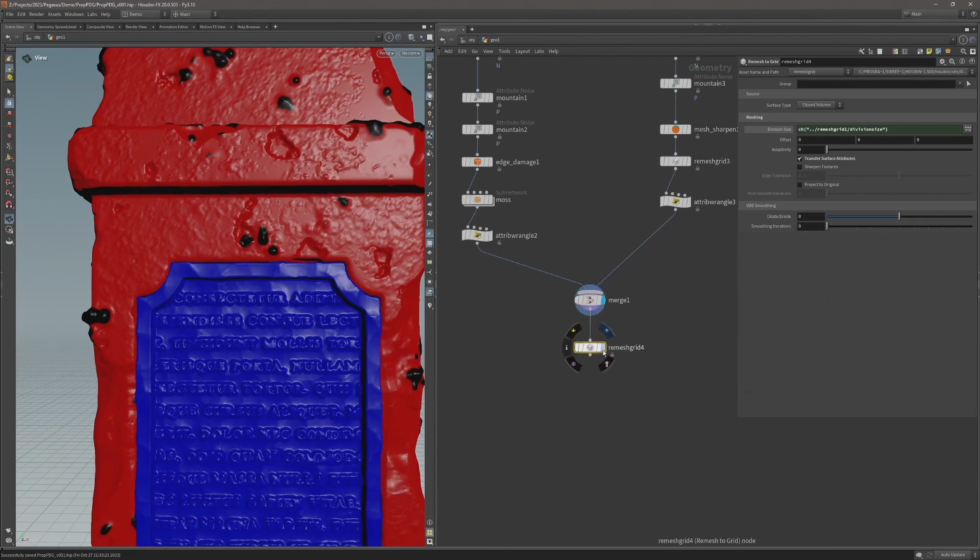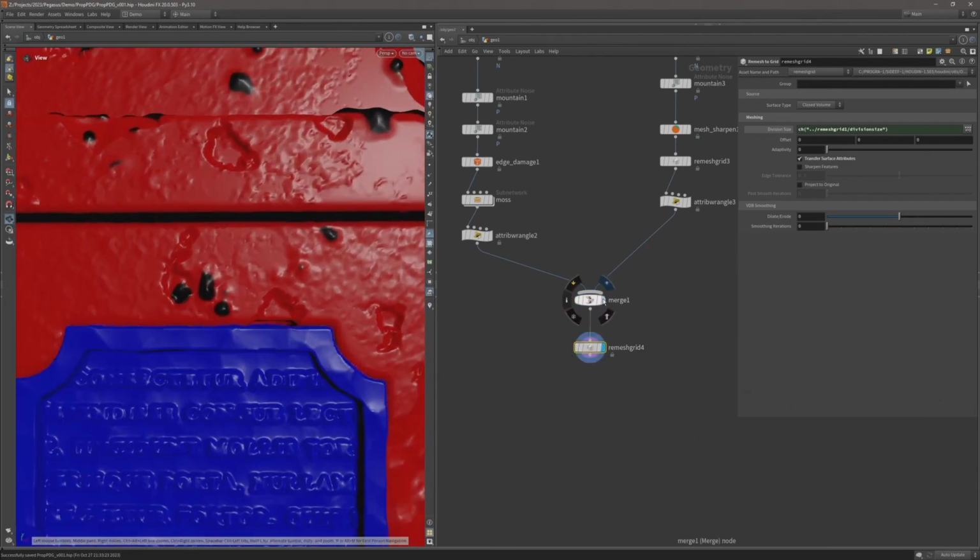If we just quick between the two, you can see I'm just subtly losing detail, even though I'm remeshing at the same resolution. So what I'll do is on this division size, at the end of this expression, I'm just going to type asterisk, which is for multiplication, times 0.75. And that would just slightly reduce this division size. A grid size is just slightly smaller than the input resolution. But that will just make sure I don't lose any of those subtle details.